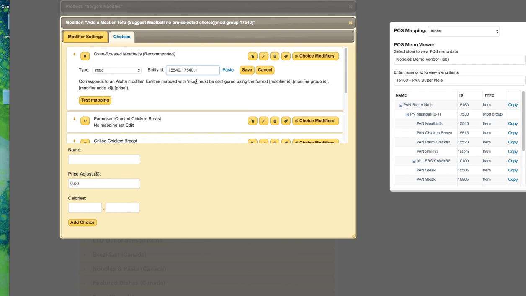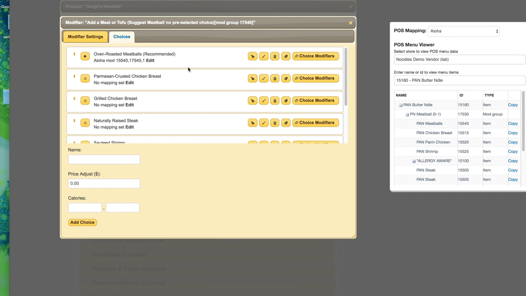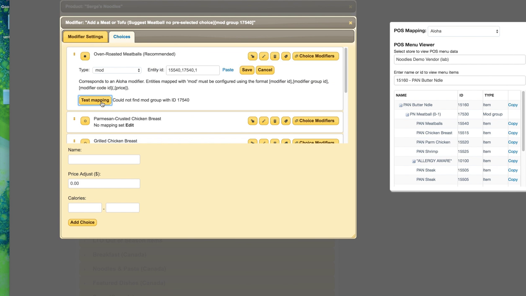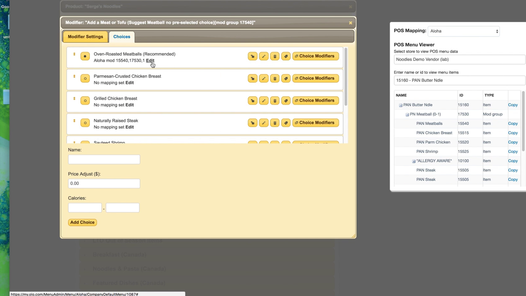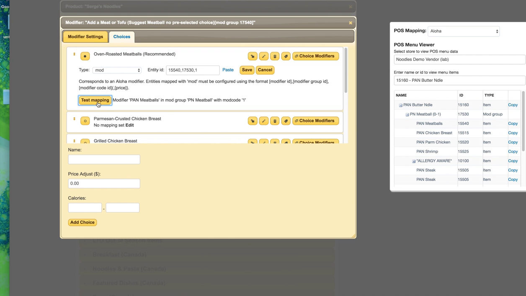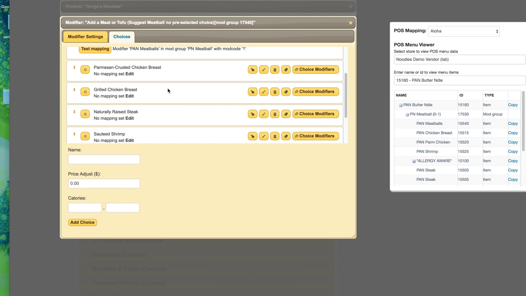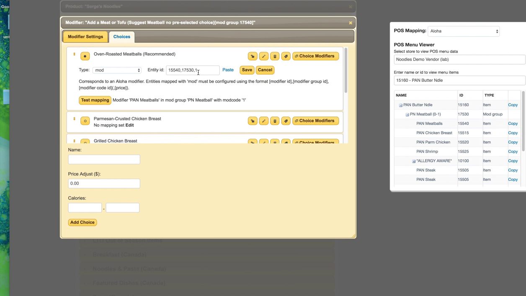This to our 4 like we wanted, let's say. Save that. Go into edit. We can test it, but it doesn't exist. If we had the normal one, the one we wanted, the one that we had set before, save that. We go into test it, click test, and it tells us it's the meatball as we see here. So basically we would repeat the same process all the way down. We would use mod code ID 2 if it was a remove item.